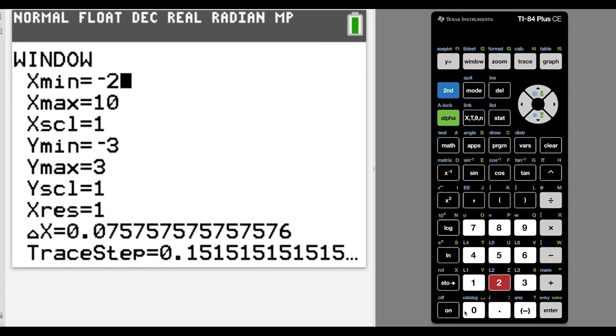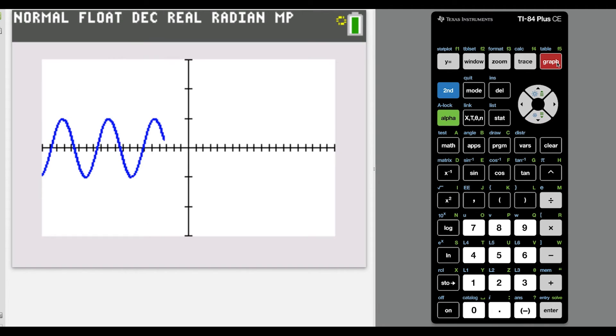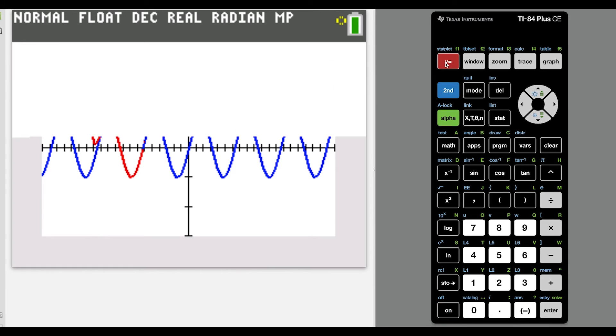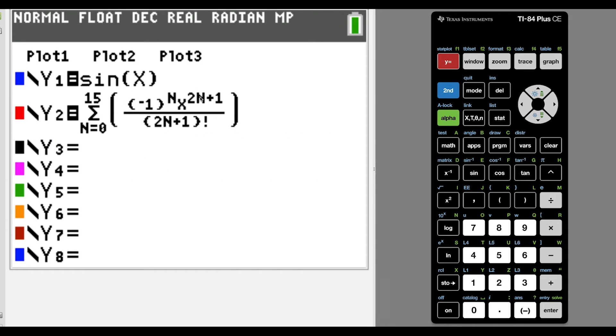So we could see here, let's say I stretch the window now from negative 20 to 20. This is no longer going to cover the entire curve. So here's my sine x curve, but we could see here that our Taylor polynomial that we went out to is not covering the whole thing. So I'll stop it here, and we could see that we went out to the thirty-first power. We have 2 times 15 plus 1.